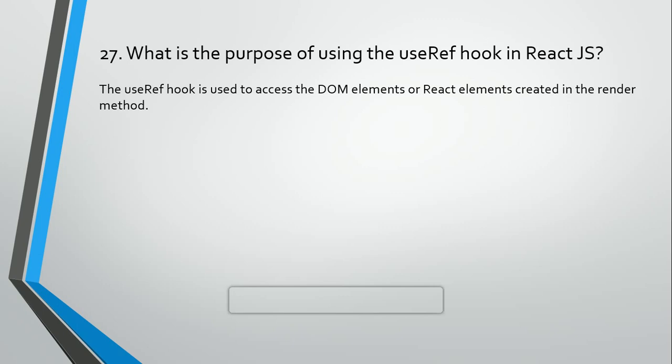What is the purpose of using the useRef hook in React.js? So look, the useRef hook is used to access a DOM element or React element created in the render method. Whenever we want to access a DOM element, as we do in simple JavaScript with getElementById or by class, here you use ref in React.js to access the DOM element.